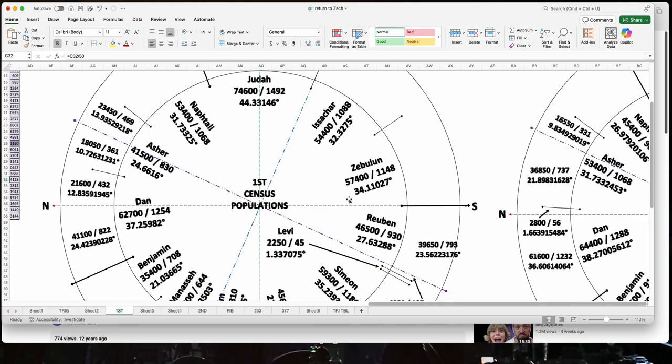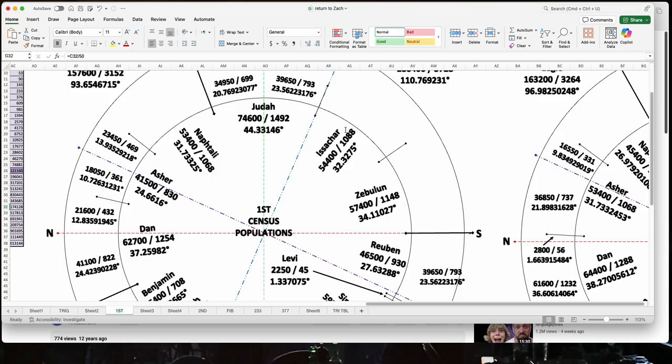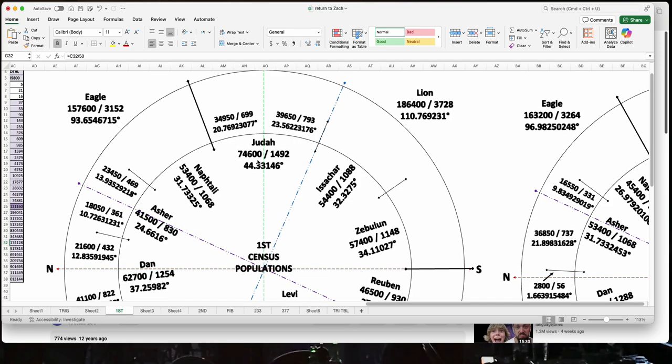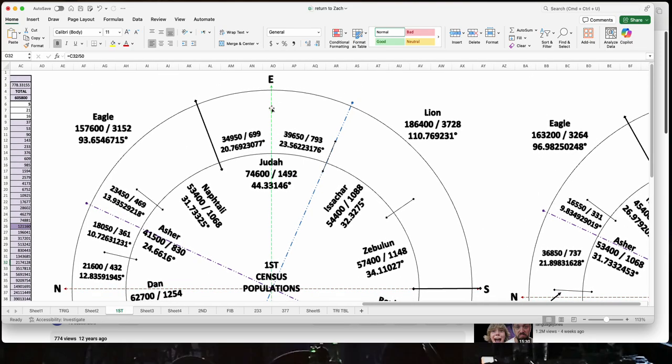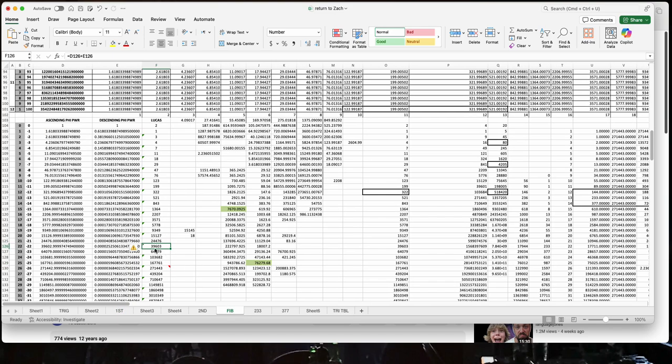But you know, this all comes from setting Reuben right here, and then finding the difference, pushing this past how far it goes past this cardinal direction line of east, and finding these bifurcations in the amounts on either side. Well, 39,650 is right there. So when we go back to this table here, we see how far we are off of 39,650. Again, we're very close to this number, 39,650.